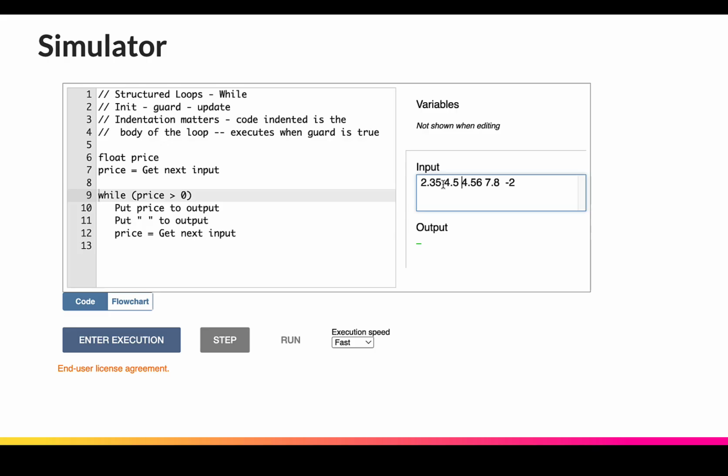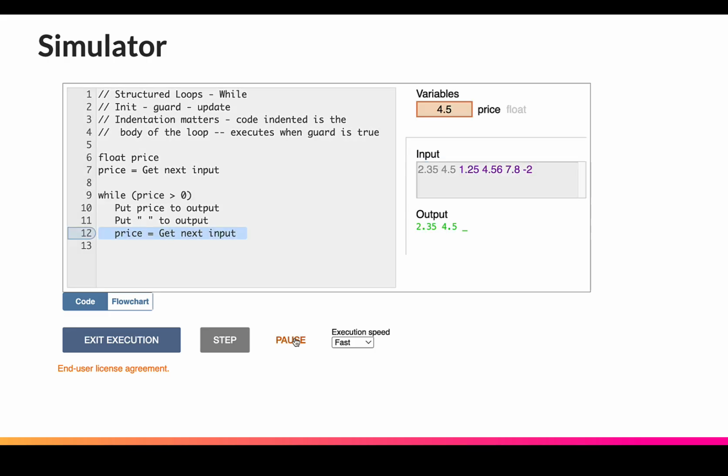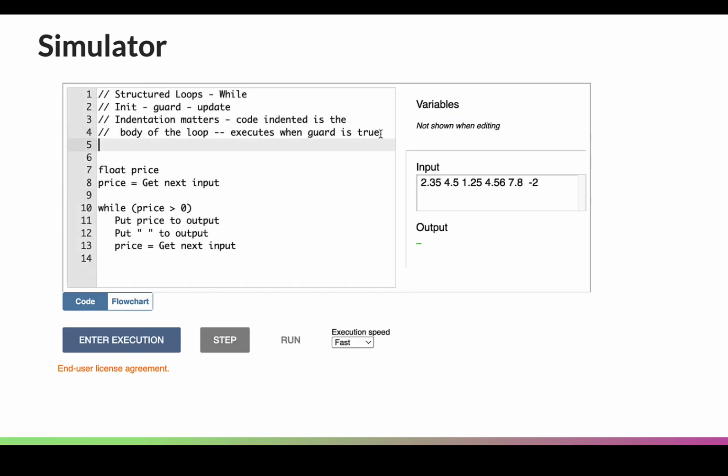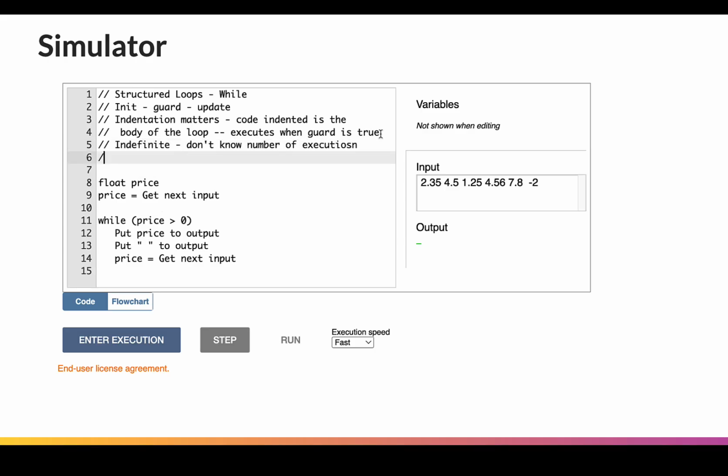I could add some more items to our grocery bag, and now my code is going to execute several more times. We don't necessarily know how many times this is going to execute because it is simulating inputting values from a user. In this particular case, we call this an indefinite loop, and most of the times a while loop is an indefinite loop where we don't know the number of executions prior to the code running. That is your introduction to the syntax of a while loop.